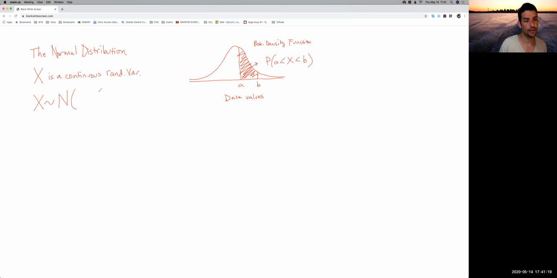And we write, so remember in our previous distributions, the binomial, we needed two things. We needed to know the number of trials and the probability of success. For the Poisson distribution, we needed to know the average over the interval. For the uniform distribution, we needed to know where it began and where it ended. Well, it turns out that there are two pieces of information we need to know about a normal distribution in order to know everything we need to know about it. And the two pieces of information are the mean and the standard deviation, right? So this is our mean. This is our standard deviation, right?